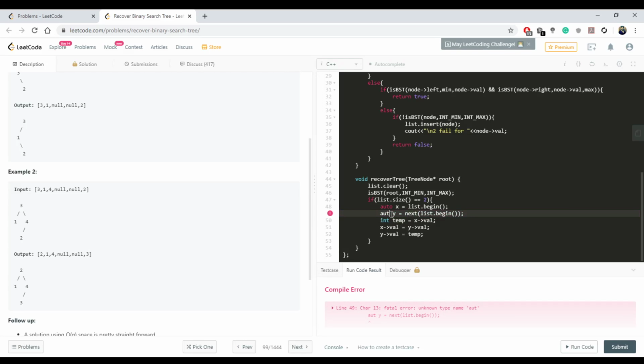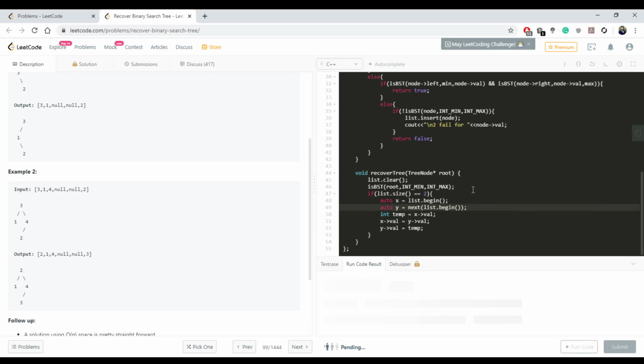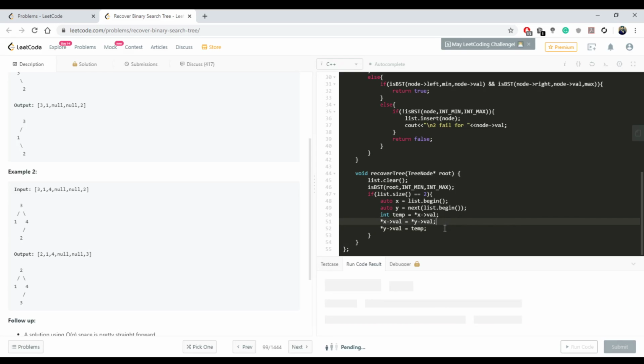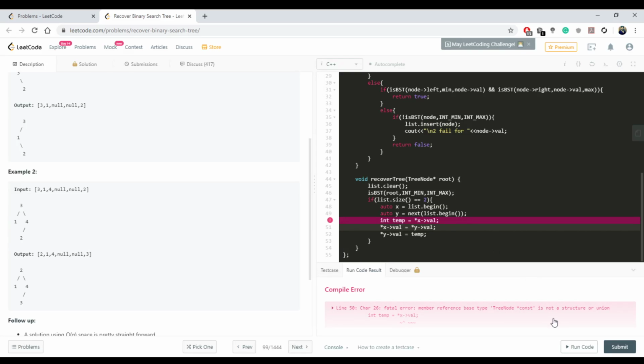Next... is not a struct or union. What? Let's try dot.